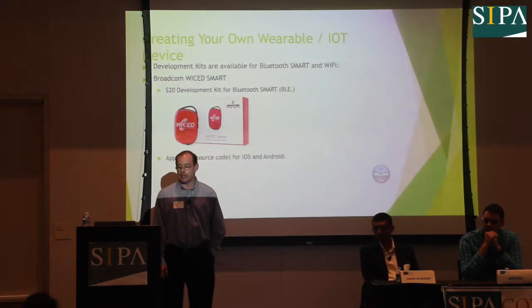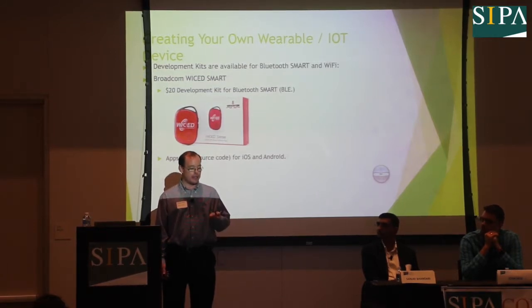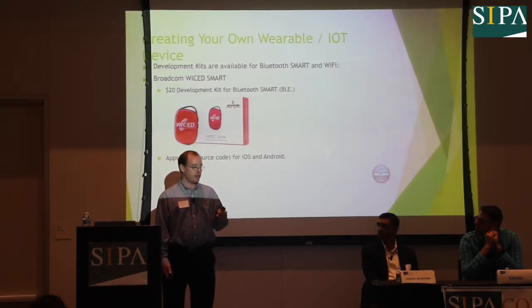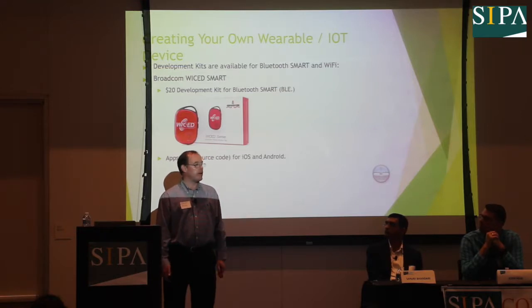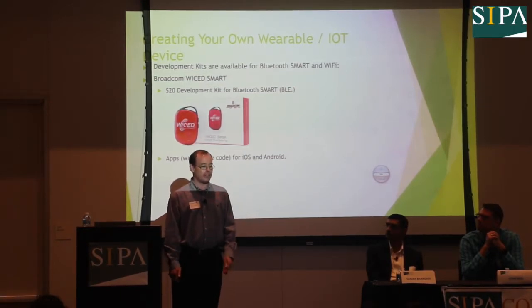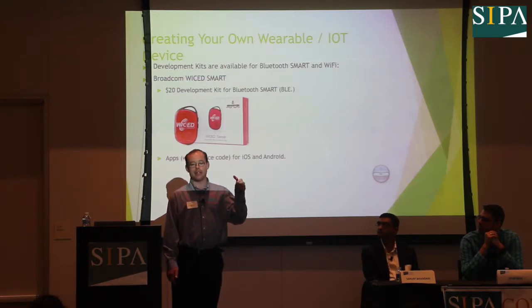Now I wanted to show you an example. This is a Broadcom Bluetooth LE kit that you can buy for $20, and it's a development kit that includes the MEMS sensor, the BLE, and a small coin cell battery. There's an SDK available, so you can write the firmware inside of here to create your own application. They also provide source code for the app side for iOS and Android. So this is a really neat way, for very little money, to do something neat. Out of the box, they have it designed as a key fob, and you can do things like find your keys, one of the applications that they thought of, but I had my own idea.